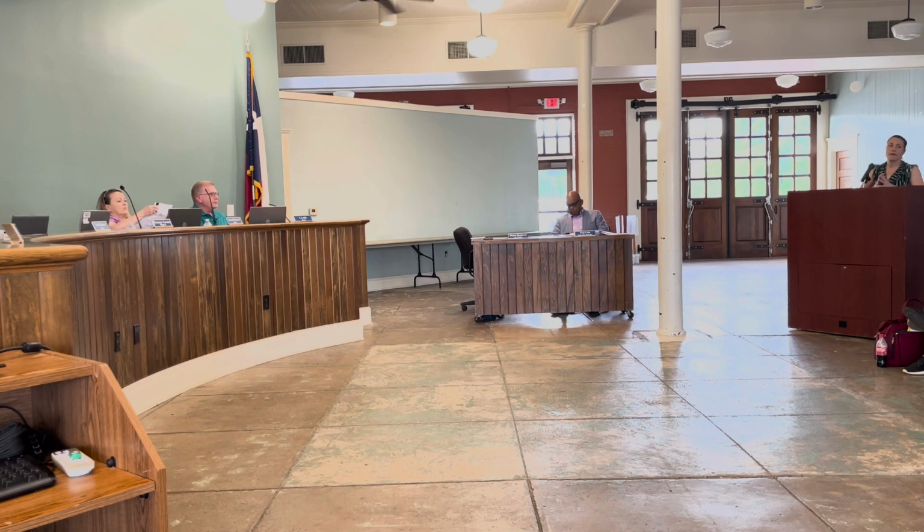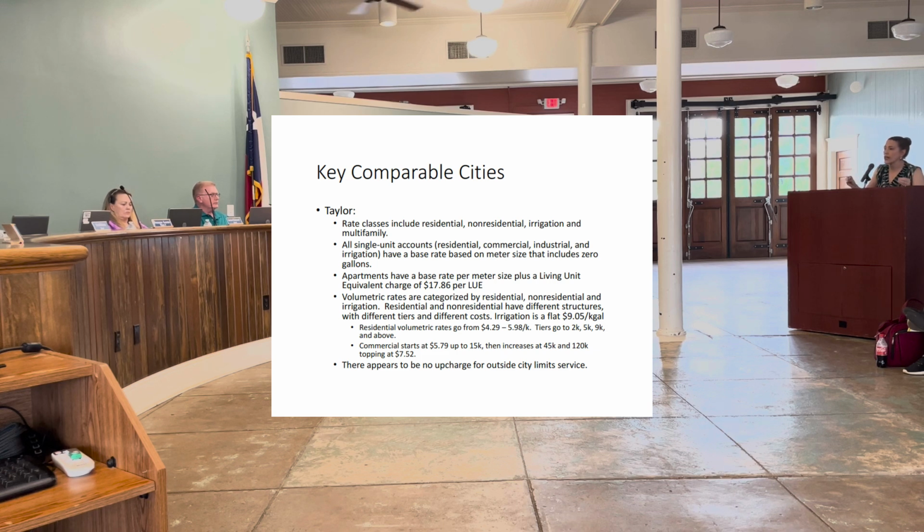But I want to just say, just as an example of changing the structure as well as the level of our rate design, if we just took Taylor's rates and applied them to us tomorrow, wham, we're charging what they're charging, we would increase our revenues by 43%. Okay? The share of revenue paid by residents would go from 51% to 43%.